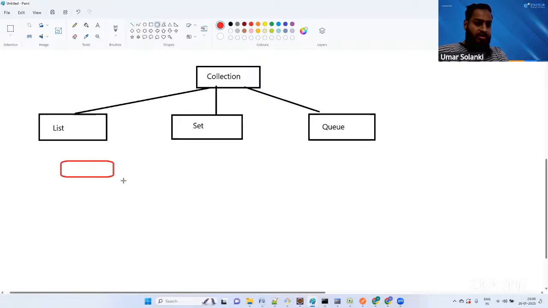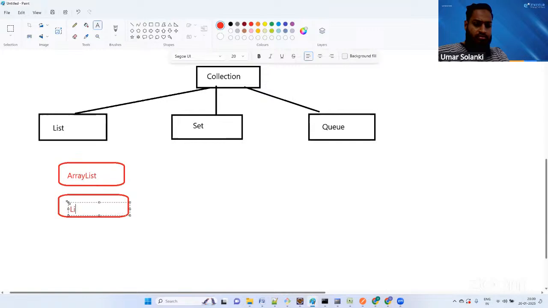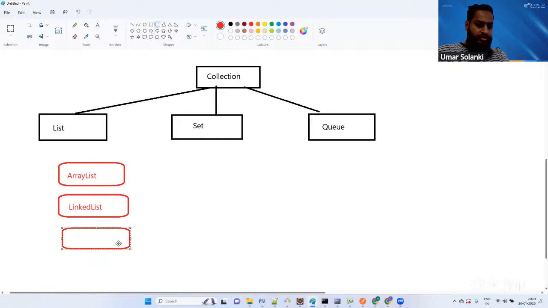The list interface has classes such as array list, linked list, the Java linked list class, and then you have a class called vector.